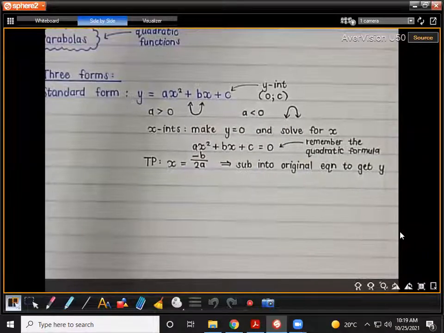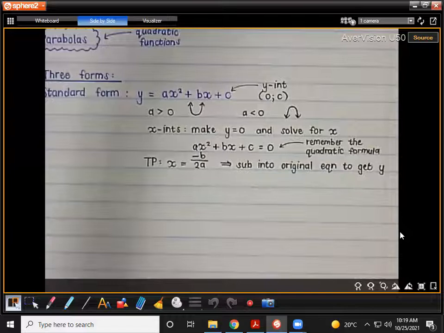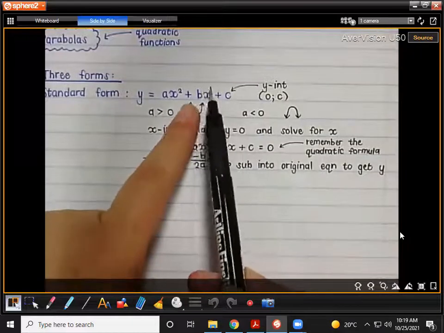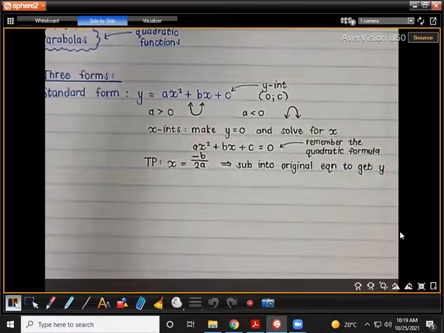Okay, guys, that is basically all of the things that you need to know if you are asked to draw a parabola that's given in standard form. Sometimes they can ask you to write this equation in standard form in turning point form. Does anyone have an idea of how we could do that? How can I write an equation? What can I do to it? If it's written like this, but I now want it in turning point form. Remember, what is turning point form? A bracket x minus p squared plus a number.